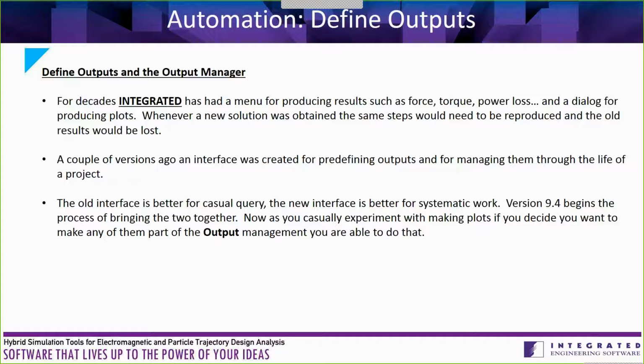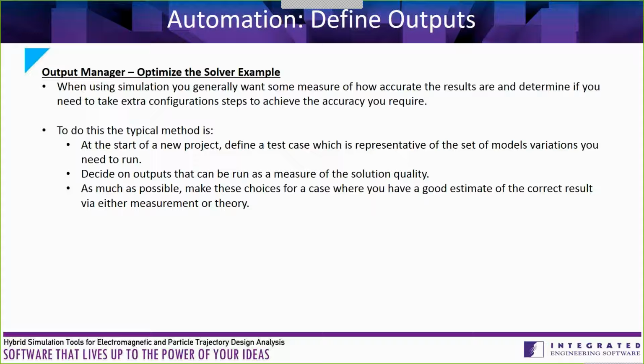As soon as you've solved, you've got all your standard outputs sitting there. So one of the features of version 9.4 is that we're bringing these two together and ultimately working towards a unified interface. But for now, we've introduced the ability to do the casual plotting, and whenever you like a plot and decide you want to make it permanent, you can add it into the output system. So this is a transitional step in where we're eventually going.